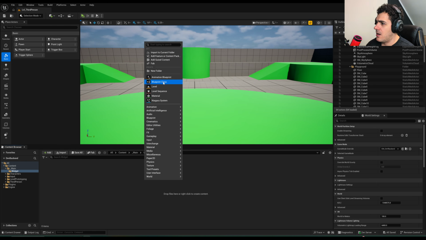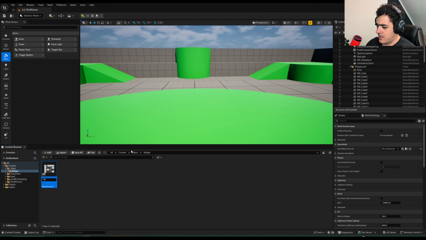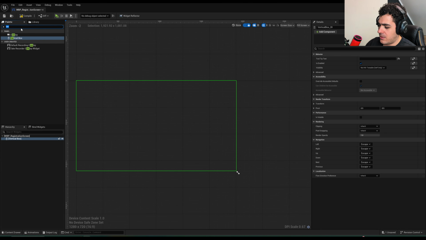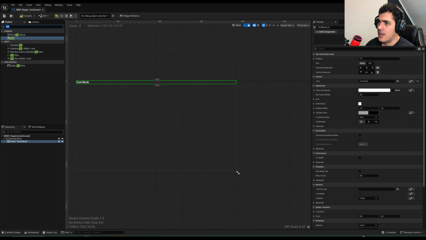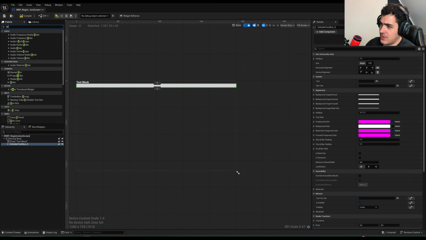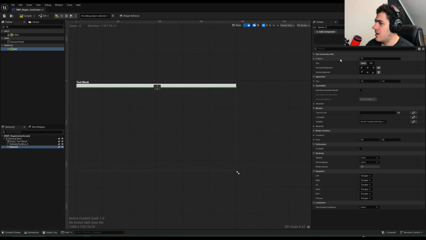So I am going to basically create now a blueprint, WBP login screen or registration screen. All right, nice. I'm not going to focus on creating a super UI. I'm just going to create something very basic. So let's just bring here a vertical box. Let's bring here a text, which is going to be our label. Let's bring here a text field, and then let's add a separation spacer. And on the spacer, we're going to add 20 or 10, but 20 is fine.